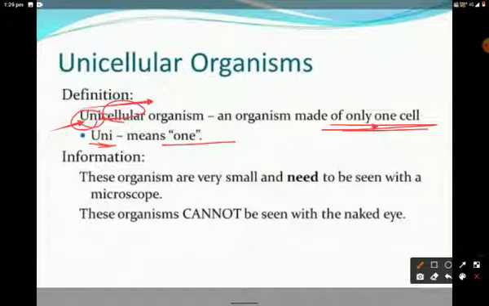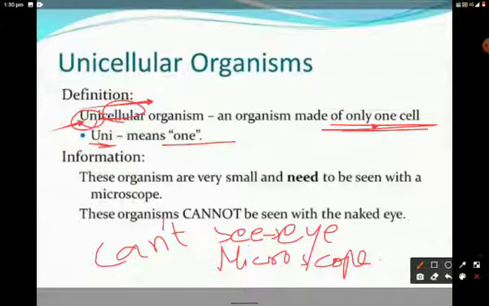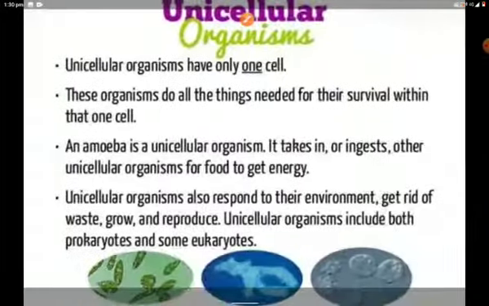More information about them. These organisms are very small and need to be seen with a microscope. These organisms cannot be seen by our naked eye. We can't see them with our eye. We have to see them by microscope. Yes, these are very small organisms. Now see the differences. Later we will discuss them.